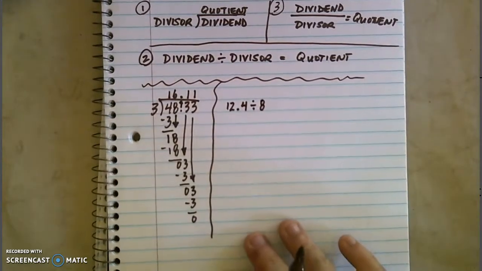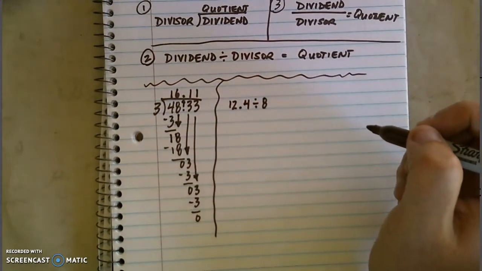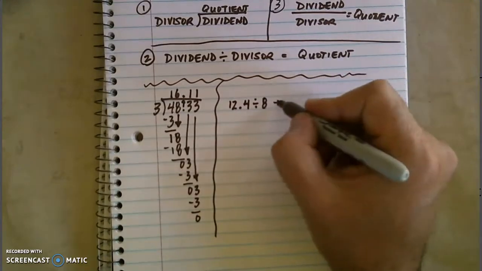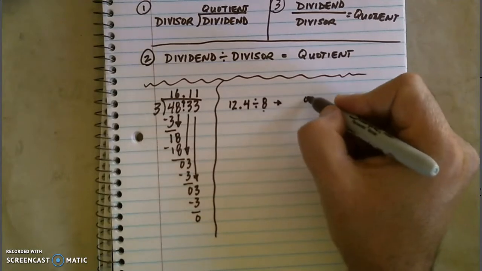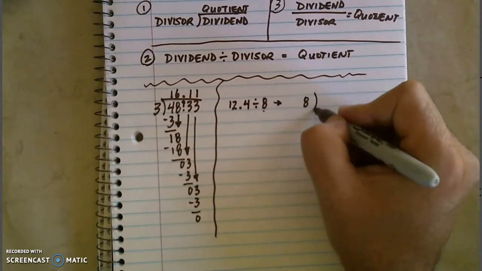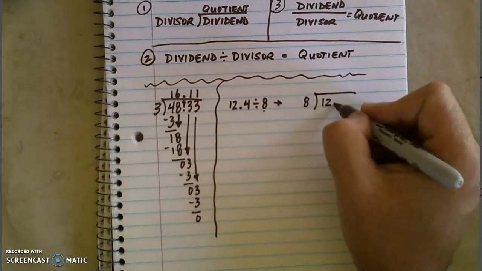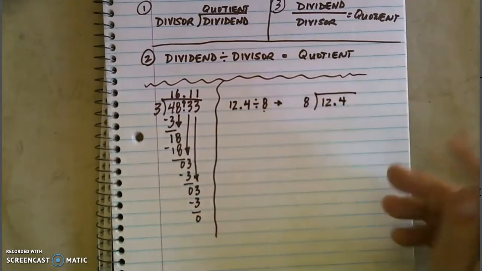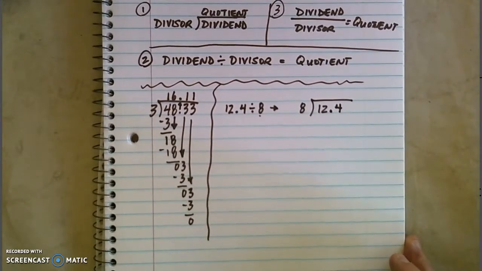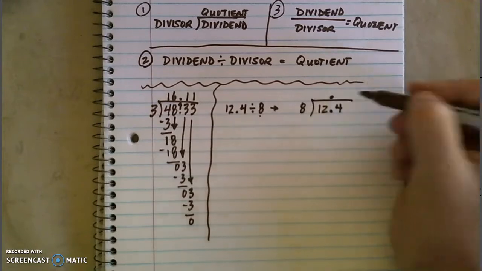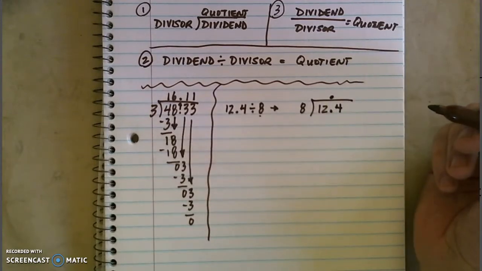Okay? So the first thing I'm going to need to do is to rewrite that problem as long division. Remember, the divisor is the second number. That's going to be on the outside. The dividend is the first number, so that's on the inside. Now I'm going to have my process start off just the same way it did before. I bring my decimal point straight up. And now I more or less ignore that it's there, and I just divide like I normally do.